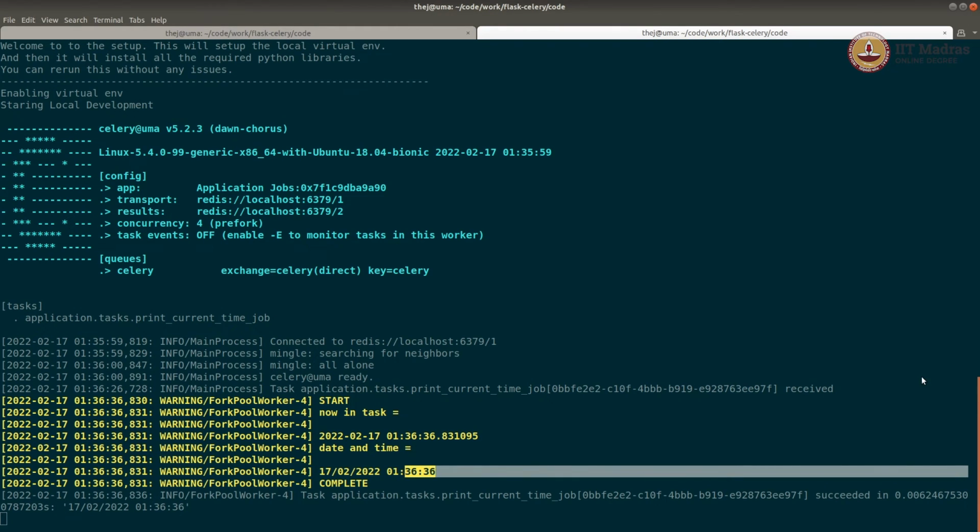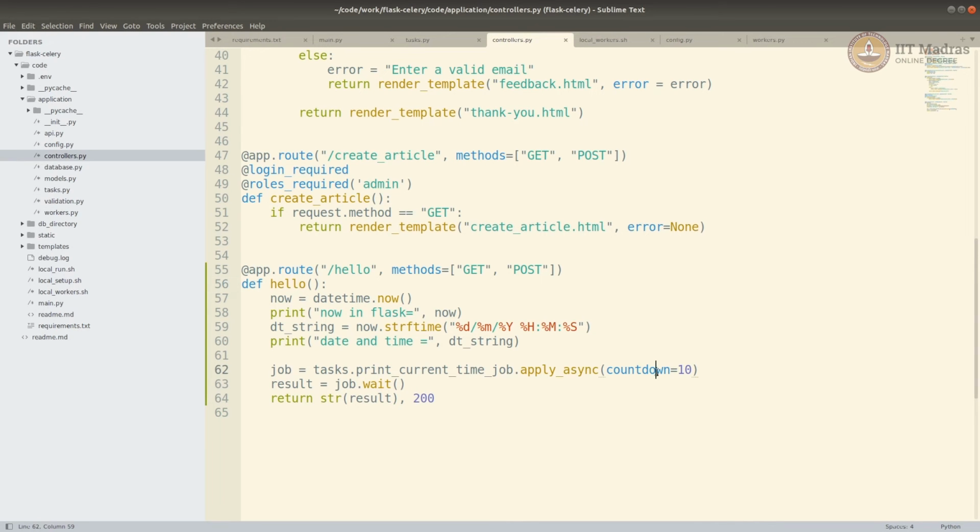That's because of the countdown, 10 seconds. It's just telling it to start after 10 seconds. And there are many other parameters. Let's check a couple more. We're not going to cover everything, but we're going to see some.